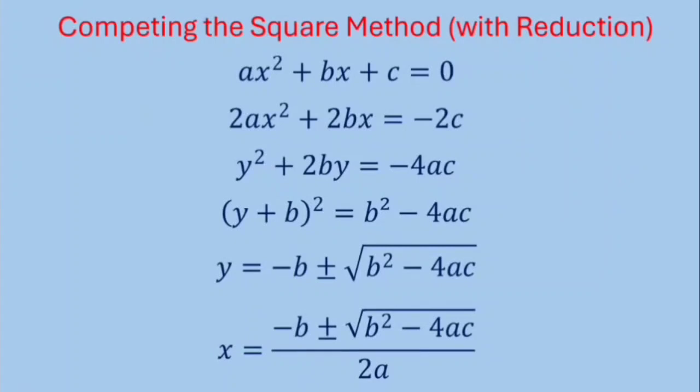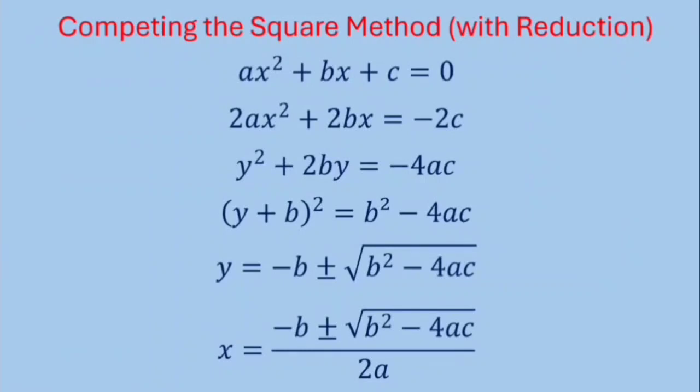From there, it's a matter of completing the square, which obviously, y plus b, all squared, gives us the y squared plus 2by bit, and then of course it throws out a negative b squared, which we've taken across the other side to make positive b squared, which is why we have the right hand side as it is. And from there it's a matter of rearranging slightly to get in terms of y. And then of course, because y was 2ax, obviously x would be y over 2a, so that is how we calculate our final value of x.